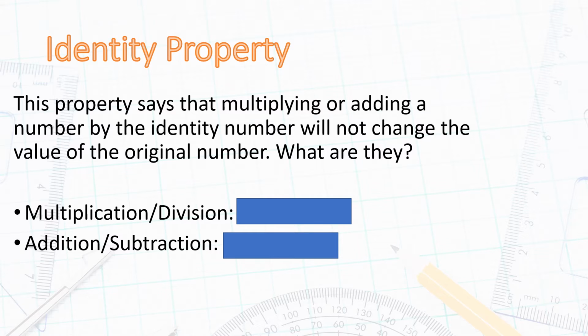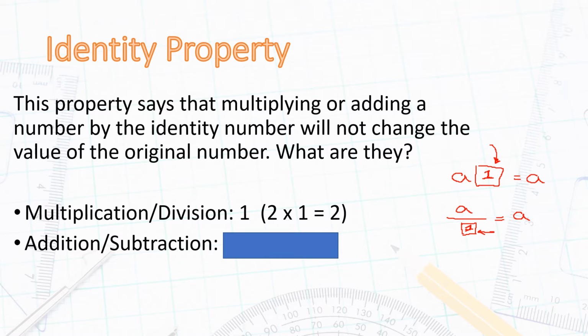So thinking about that, what is something that you can multiply any number by? So if I had number A times any number and the answer would still be A, or A divided by some number and the answer was still A. So of course that number must be 1. So you can multiply anything by 1 or divide anything by 1 and it does not change the value of the original item. So that is what we call an identity number for multiplication and division.